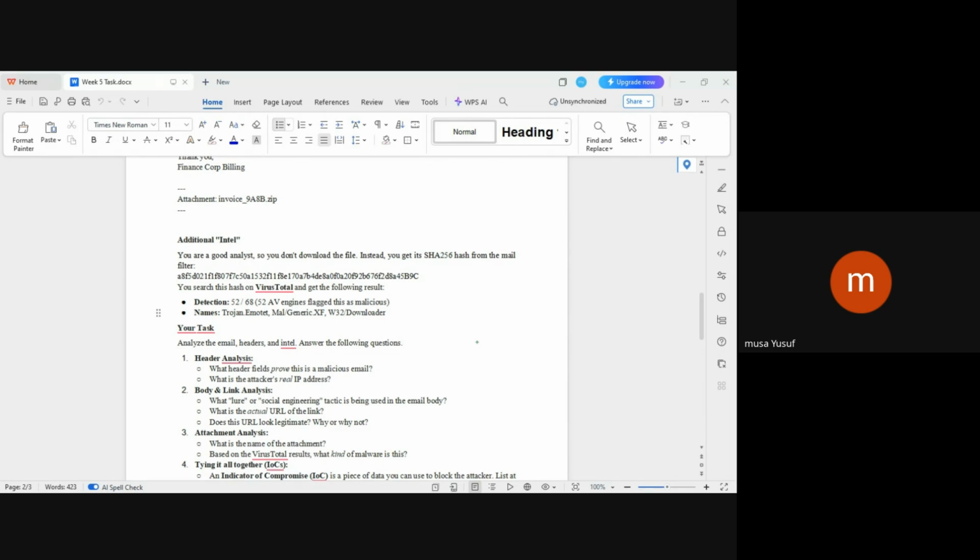Just like I said, I in particular am more focused on malware analysis. So if I'm to be a Tier 1 analyst now, anything that has to do with malware might be thrown to my screen. Same thing with the Tier 2 analysts.